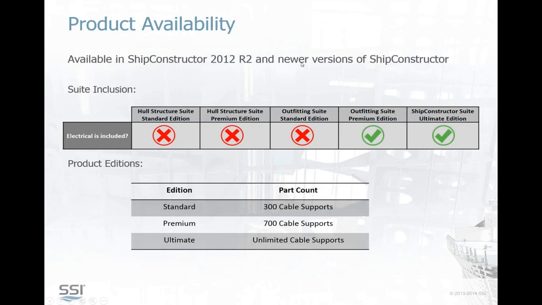In terms of ShipConstructor electrical availability, it has been available since 2012 R2 in some forms. Each release subsequently has improved the product or added to it. That's certainly our intention and functionality. It is available as an individual module, but it's also available within, you'll hear more about it in the year to come, our product suites. Our product suites are really designed for small to medium-sized organizations with medium to large projects, but it is included in that as well.